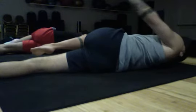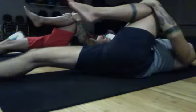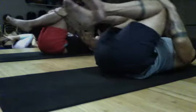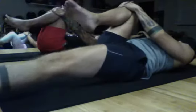Right hand will grab that right knee and pull yourself back nice and flat. Left knee will pull in and join it. If you want to rock on your mid-back for a little bit, do a little bit of a reset, you can do that. Pulling your knees in, pressing them away like we did before. And then that right leg will go out onto the floor when you're ready.